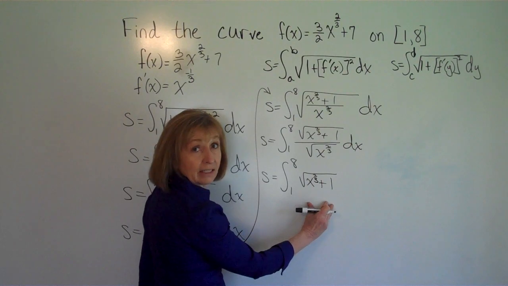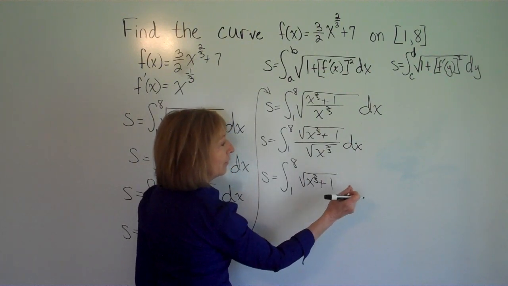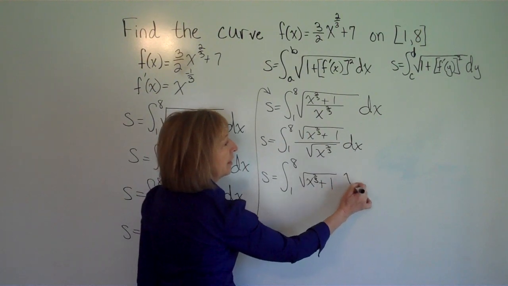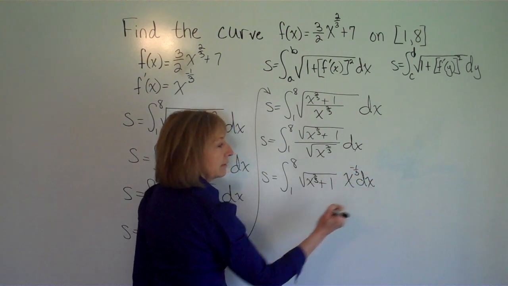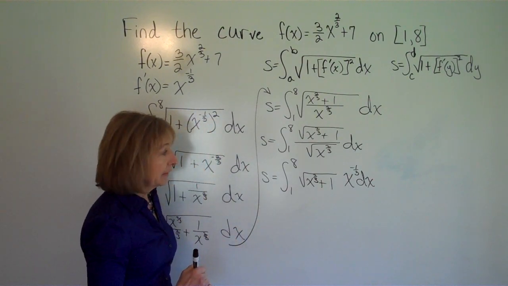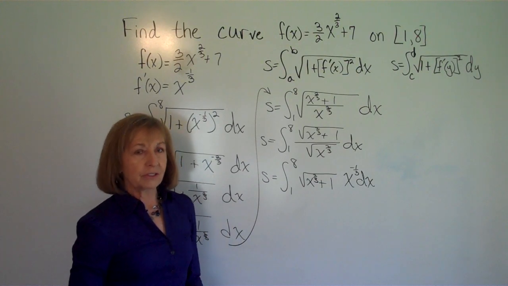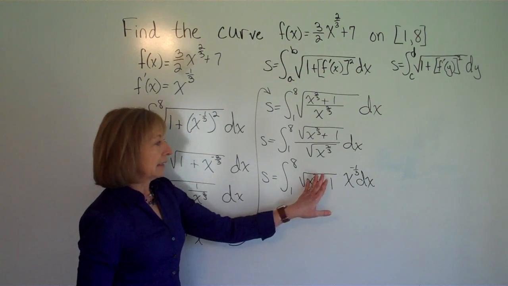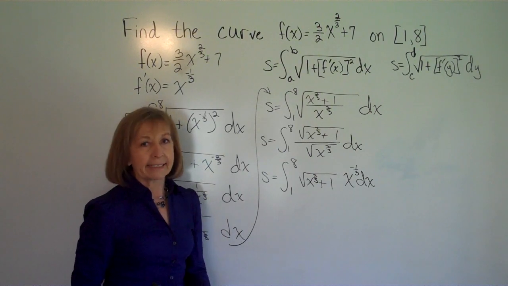Now if I have an x to the 1/3 in the denominator and I bring it up out of the denominator into the numerator, that becomes an x to the negative 1/3. I'm finally at a point here where I can do u substitutions to integrate this. So let u be the part of that integrand that's being acted on.